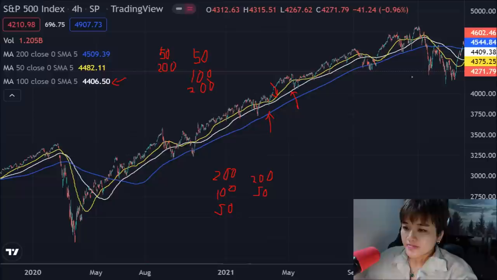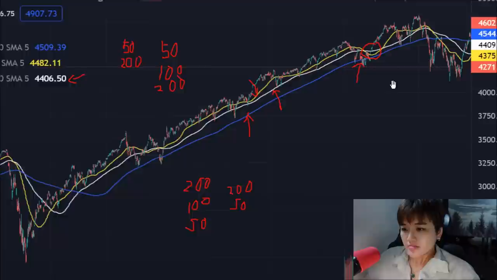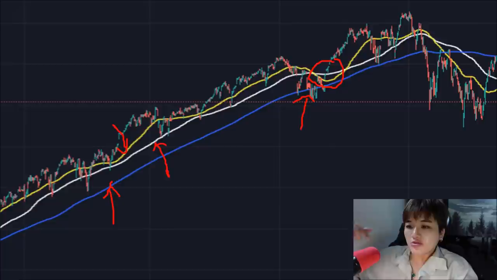Of course, along the way, you have false crossovers, 50 cross below 100, but it's still okay to buy over here on a retracement if you trade CFDs, because your 200 SMA is still sloping up. If I zoom in, 200 SMA is still sloping up, it's still fine. What you don't want is the 200 SMA to start sloping down, going sideways, and then you see this crossover between 50 and 100, then you need to start to get out.